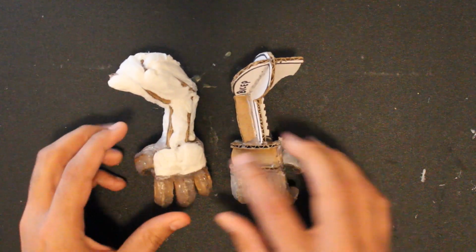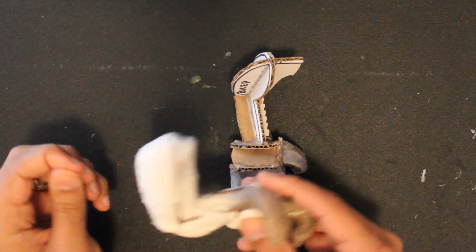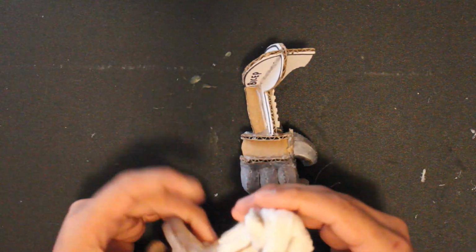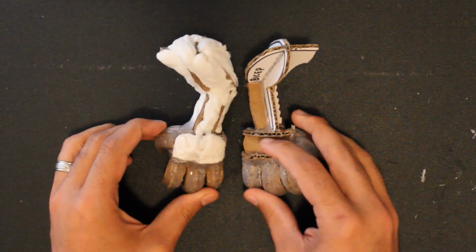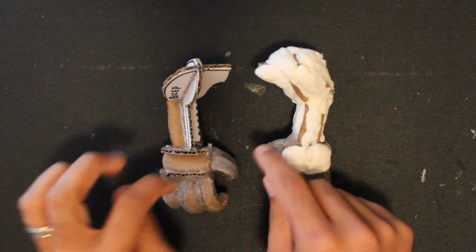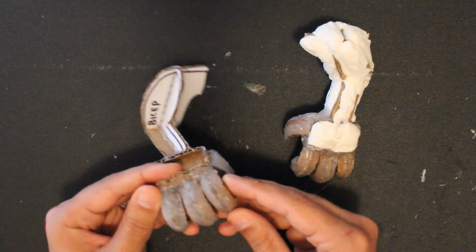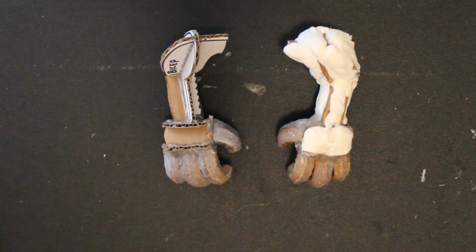So the next step is now going to be to fill this area with tissue or toilet paper or napkins or whatever it is you have, or paper. And then I decided that I will tape it, and then paper mache it, and then I will try to put it on. I'm not going to paper mache the fingers though, okay? So the fingers don't get paper mache. And remember to make these fingers, just make them thin. Don't make them too fat like I did, because then it's a lot of work to correct it.